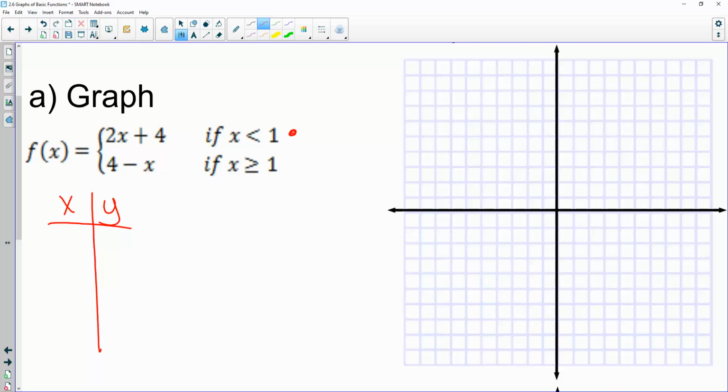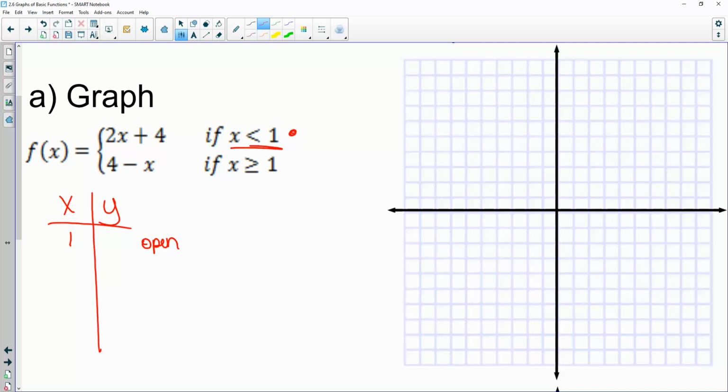Okay, it will be an open circle because that's our starting point. Can you give me the first number that's less than 1? 0. But what about 0.9 or 0.99 or 0.999? That's why we have to plug in the 1. Okay, we can't just leave a gap. So we'll put in the 1, but because it wasn't equal to, that is an open circle.